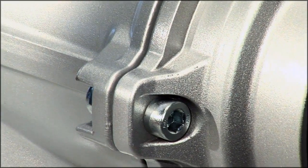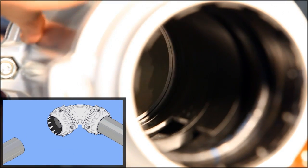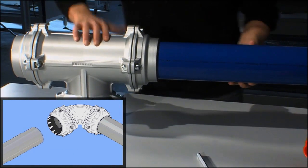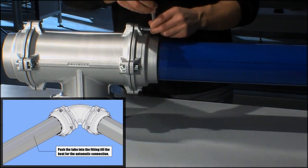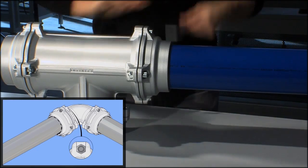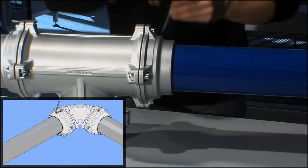This size of fittings is made of aluminum with surface treatment. The connection for this diameter is semi-automatic, because the connections are pre-assembled with 4 untwisted screws to help tube connection. After pushing the tube in the fitting, use the torques as specified in the catalog to assemble the fitting.